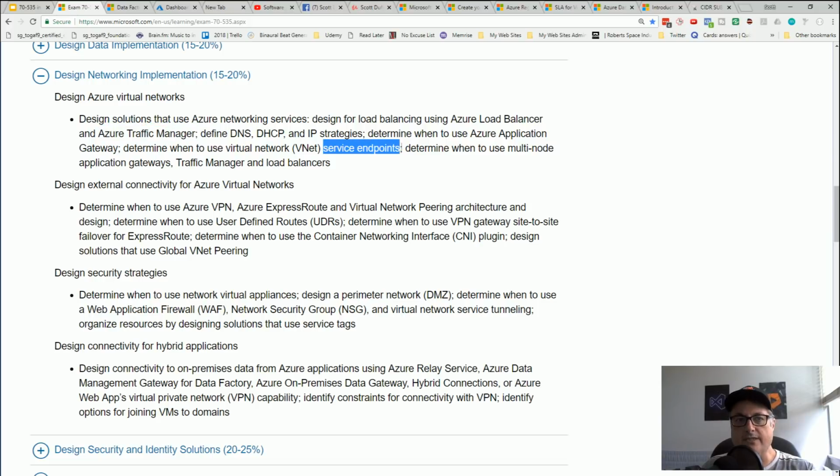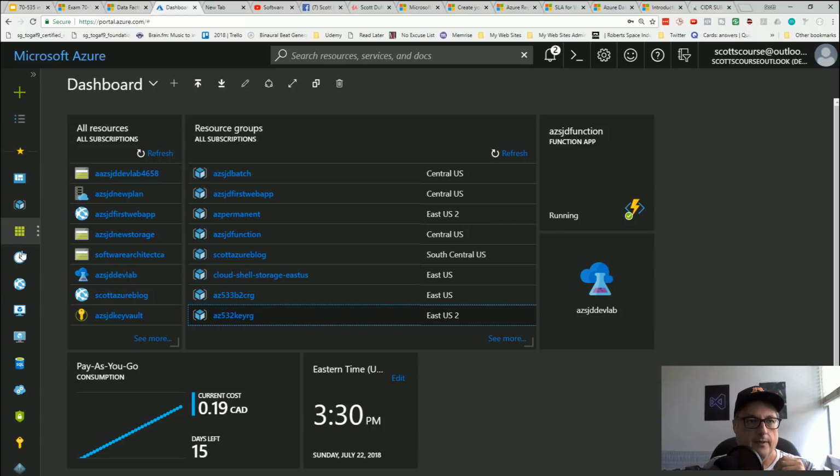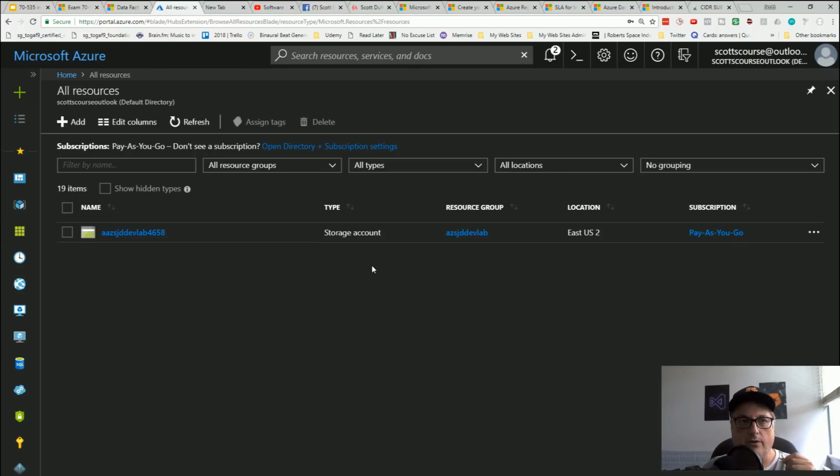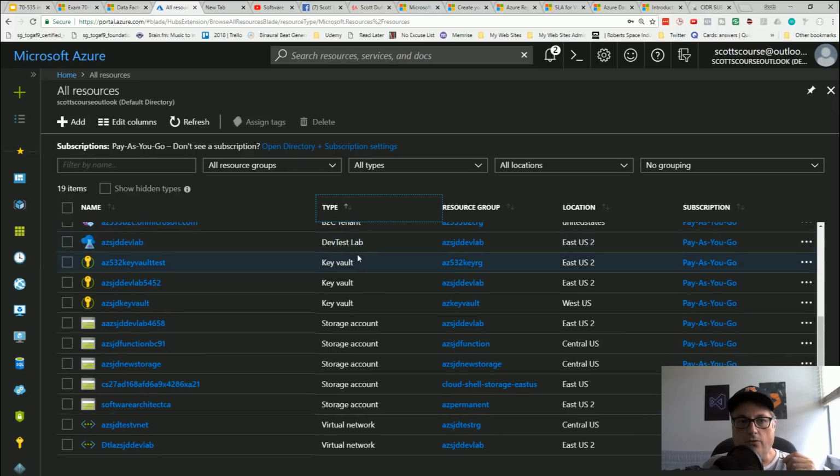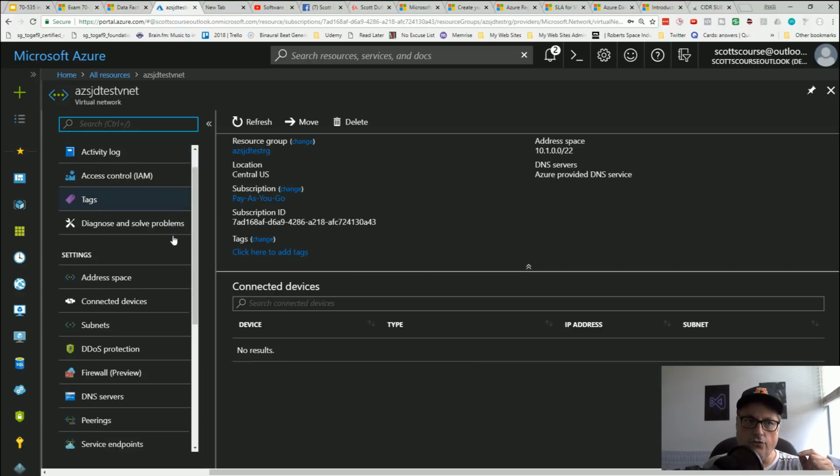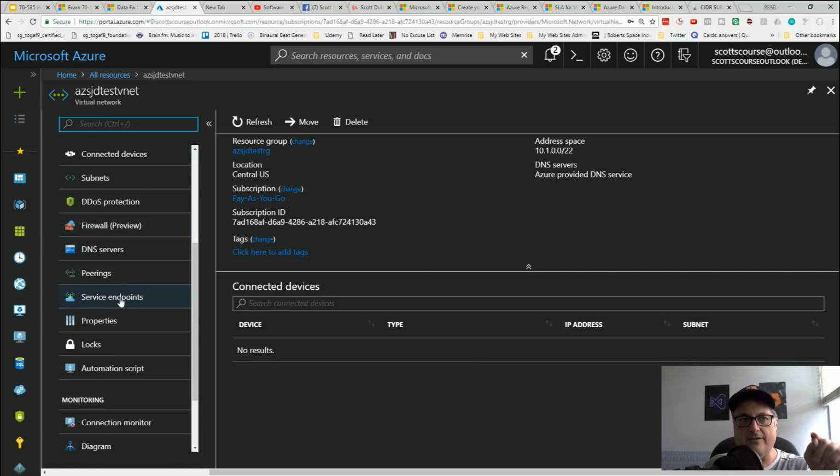Now, service endpoints. This concept of service endpoints is relatively new too. It's an additional layer of security. So if you are creating a storage account, okay, the storage account by default is globally accessible, but you can create service endpoints on that storage account so that it only connects to a certain virtual network. Let's see if my virtual network got created while we were talking here. So you can create, that's it, I believe. You can create service endpoints so that this virtual network, AZ, SJD, Test, VNet, is the only network that can connect to those storage accounts.